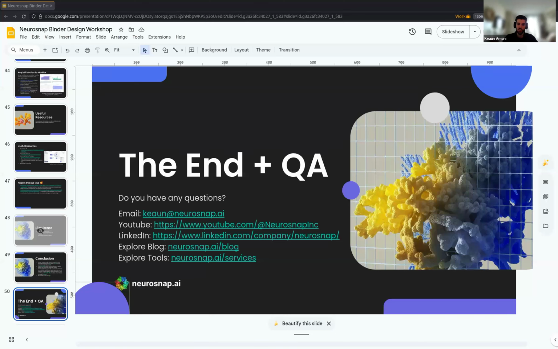You mentioned scoring thermostability and eventually pH stability. What about enzymatic stability, like lysosomes and proteasomes? That's a good question. I guess it depends on what you mean by enzymatic stability. For instance, there's optimal pH. For optimal pH, we have EpHod, which can predict that. But if you want to clarify your question and reach out to me later on, I'd be happy to answer that question in greater detail.